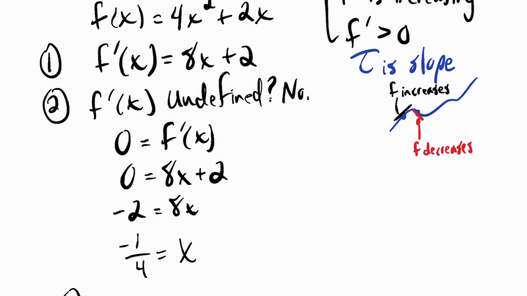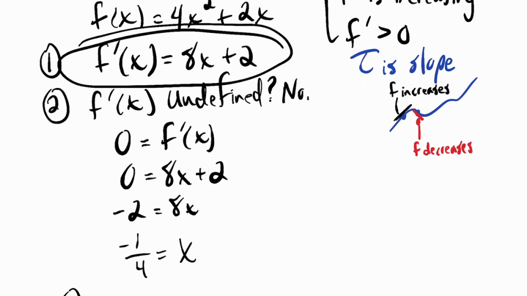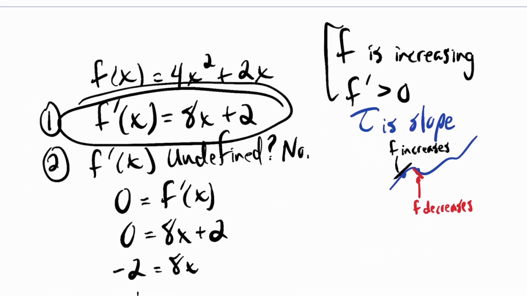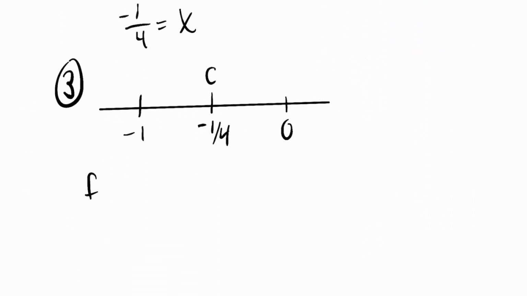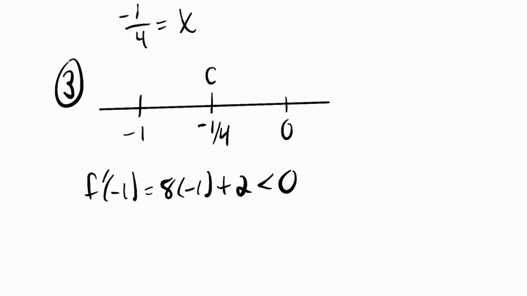I'm going to check these in the derivative function. I need to find out where the derivative is positive, because again, I'm looking for the function f to be increasing, so I want to know where the derivative is positive. So I have to pick test points and look for a positive result from 8x plus 2. Going back down here, I do f prime of -1. That's going to be 8 times -1 plus 2, which is -6. I don't really care that it's a 6, it's just that the result is negative. So the derivative is negative, so I'll mark a downward sloping line. That's not essential. You don't need to do that, but I find it helpful.